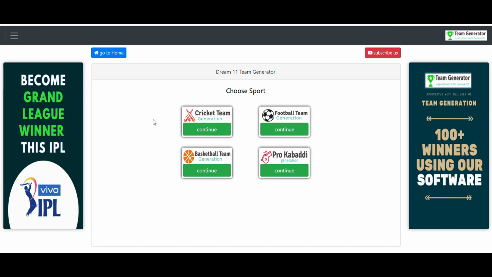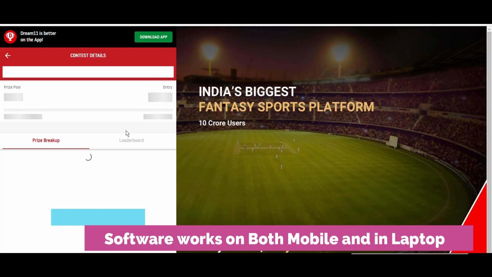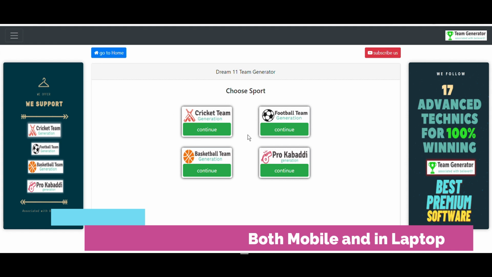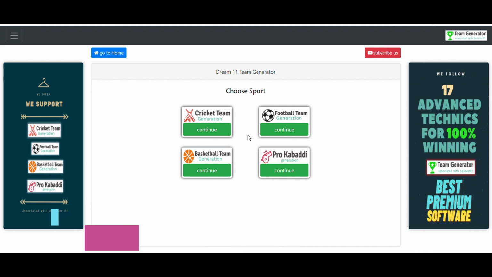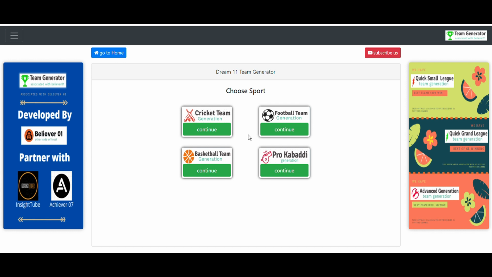So basically, GL winning is not a small thing. It requires a lot of skill, and at the same time, a lot of luck factor is also there. The contest I am going to talk about here is the Grand League contest, which is there in the Dream11 1 crore winning contest. Not only that contest, there are a lot of different Grand Leagues in Dream11. At the same time, small leagues are there, and you can crack all of those small leagues and Grand Leagues by using this GL winning software.